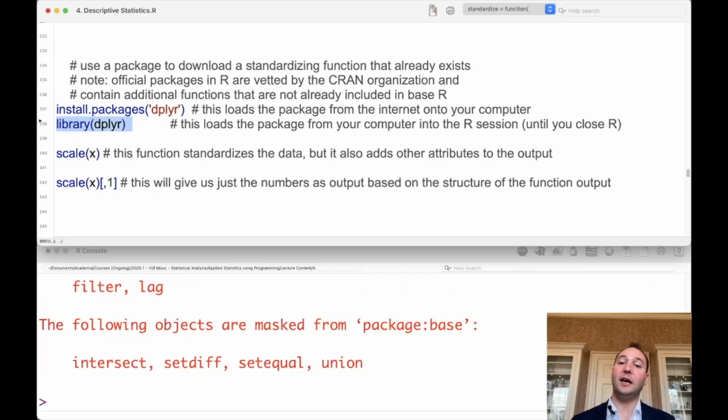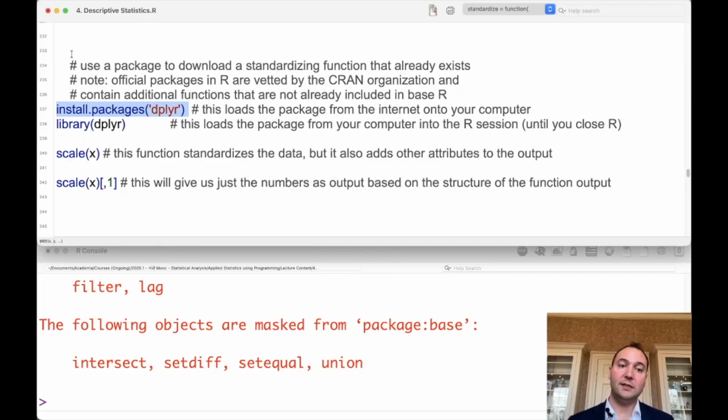So anytime that I want to use a specific function from a package, I need to use this library with the package name in order to load the function into R. This install packages function, we only need to use once to put the package onto our computer. After we've used it once, it's always on our computer unless we go in and change our directory or delete the file for some reason.